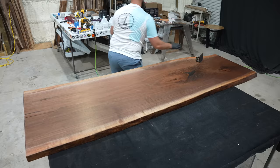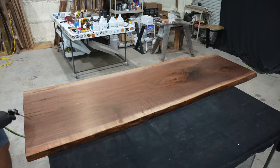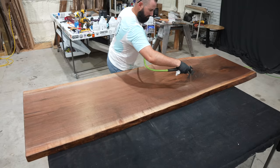After that, I come back with some compressed air and work my way around the slab, blowing out any dust or debris that may be stuck in the grain of the wood. Then after that, I just use a cotton towel with some water and wipe down the entire slab.